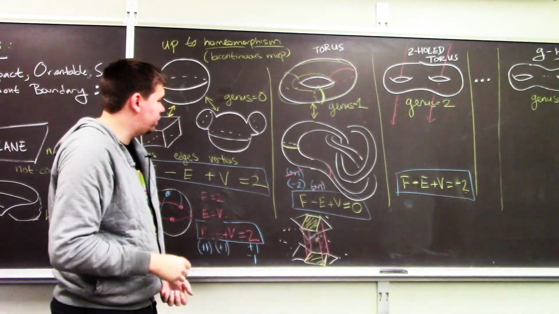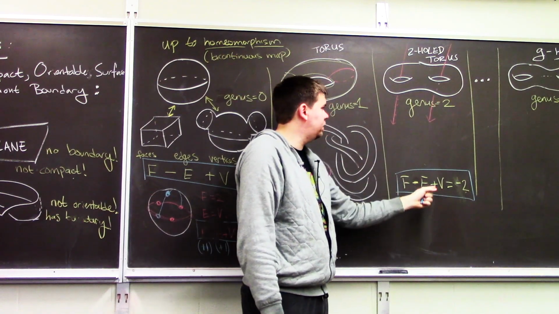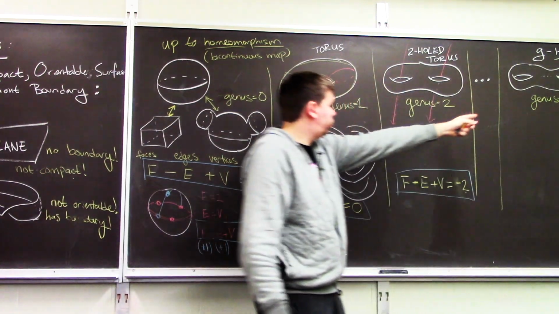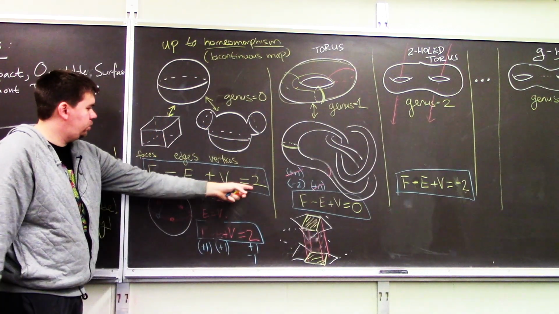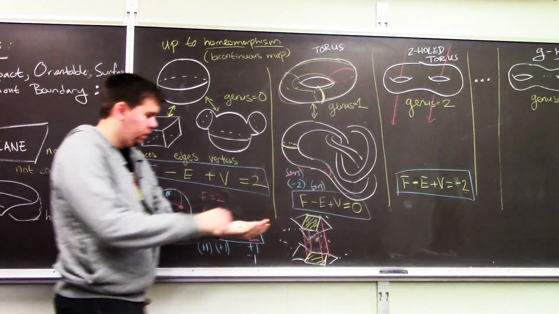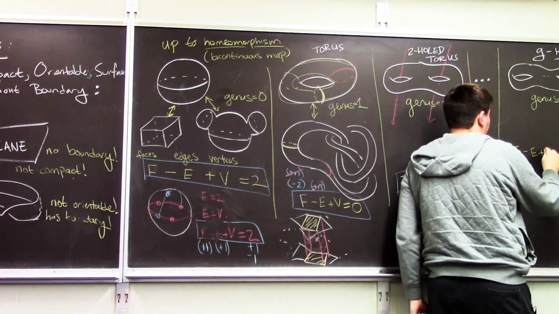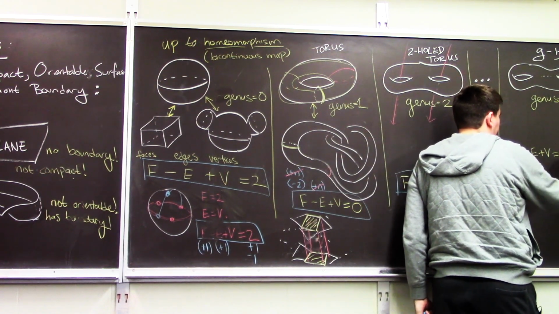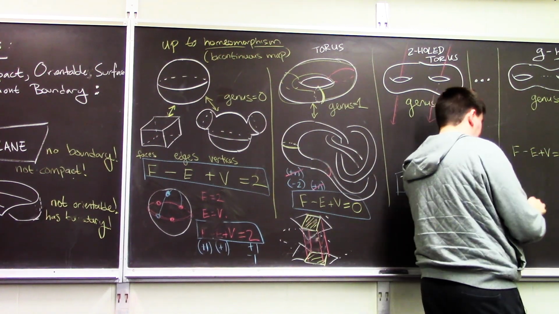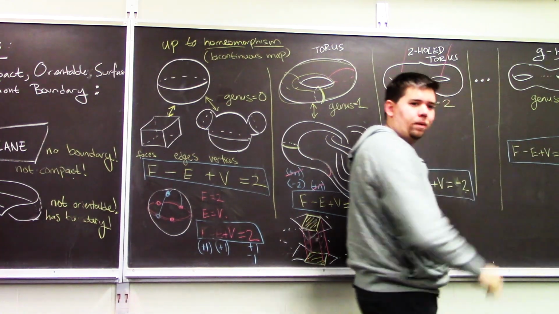And now we're getting the hang of it. So each time you add a genus, it comes at the cost of subtracting 2 from the sum. So by the time you get to adding genus G, what did you do? You subtracted 2 G times from the initial value of 2. So you would have that faces minus edges plus vertices is you start off with 2, but then you subtract off 2 G times. So in general, we get this relationship.